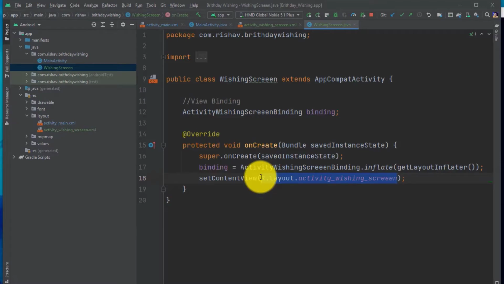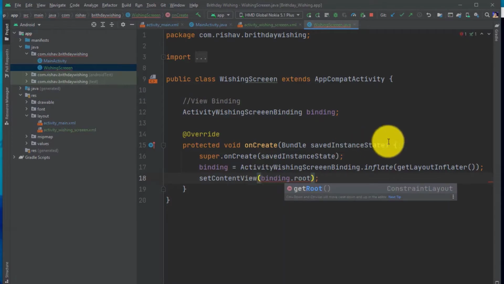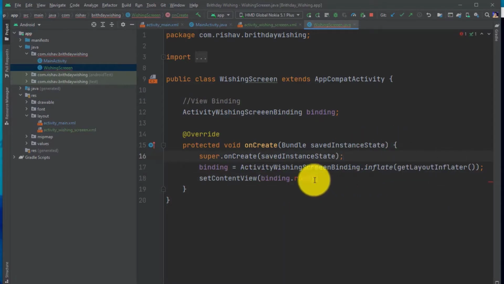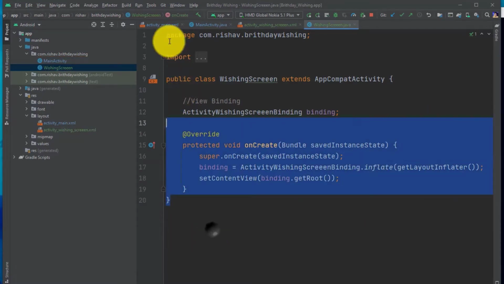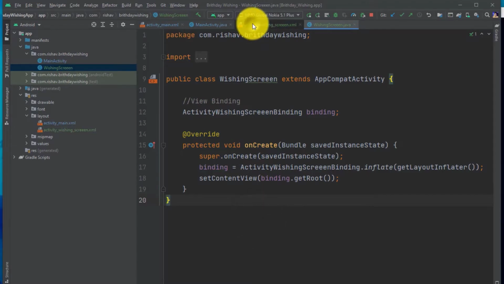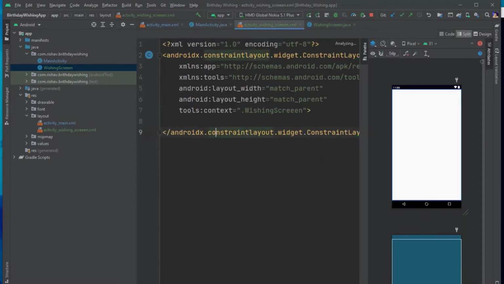Now I will write here binding dot getRoot, sorry, not root, getRoot. The error is still coming, the R in root will be capital. Now there is no error here, so the code is actually working.